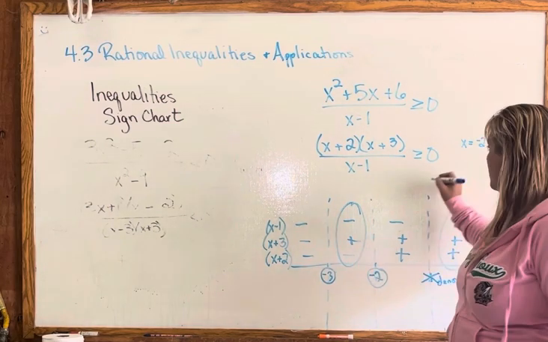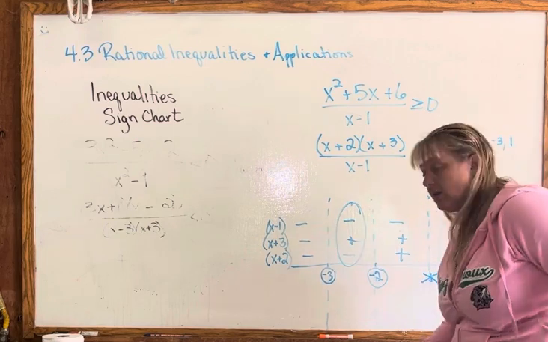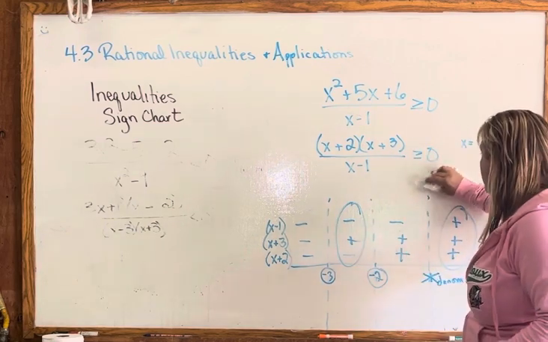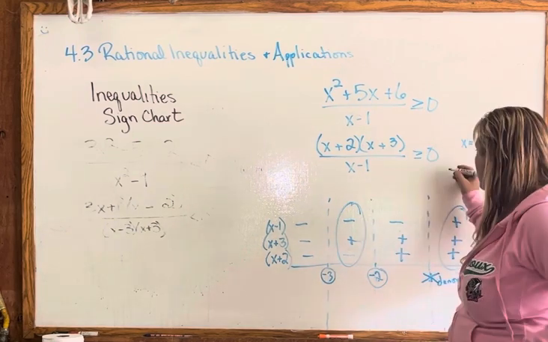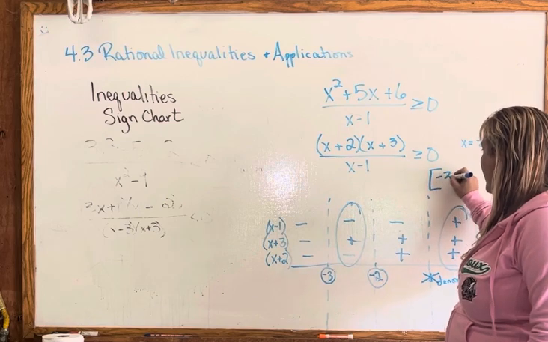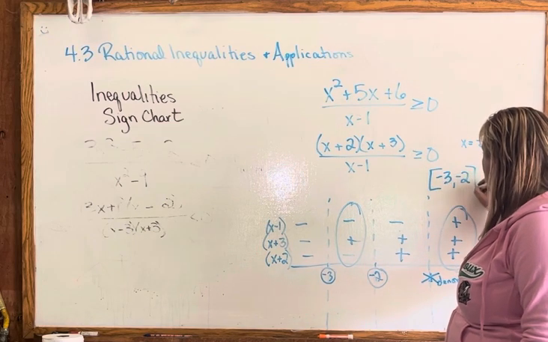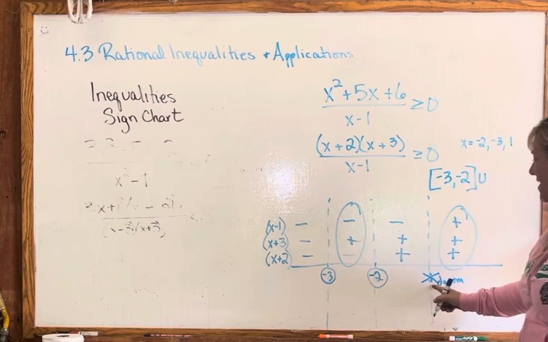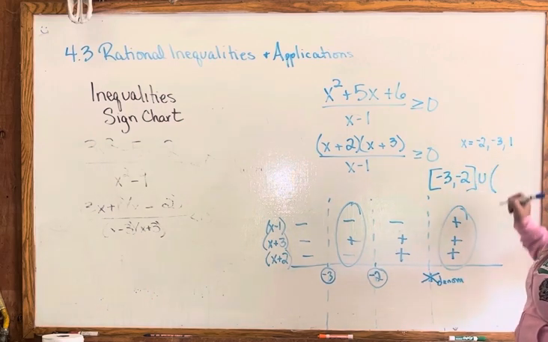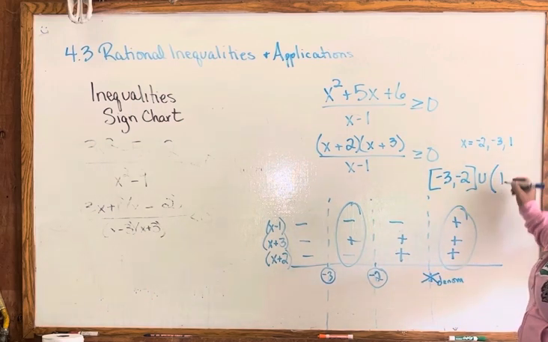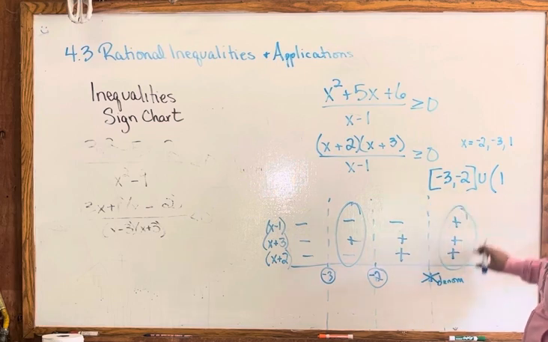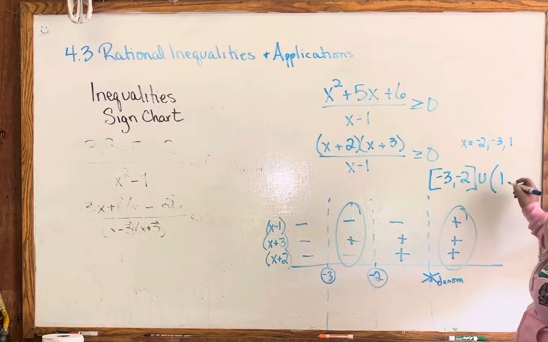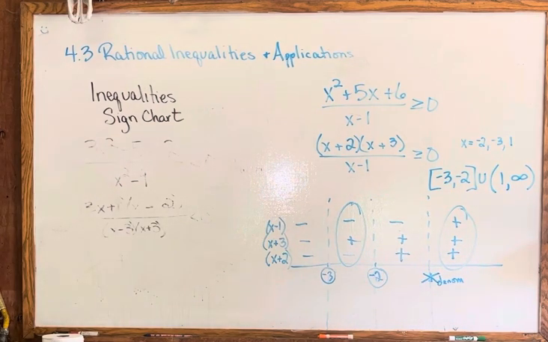So our first interval is going to be, oops, it's not going to have a parenthesis though, it's going to have a bracket, right? Bracket, -3 to -2. Union, not using the 1, so we're going to hit it with a parenthesis, and we're going to go 1, and even though I made a circle around this, it's going on and on and on, so that's going to take us to infinity.